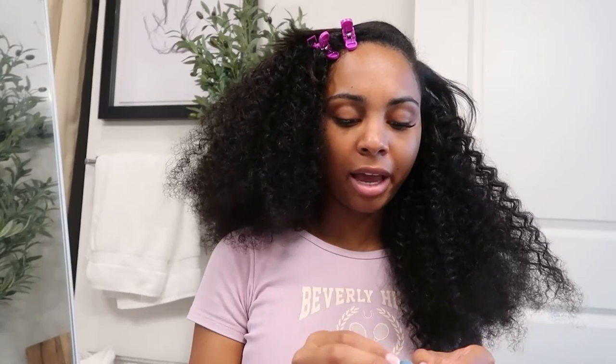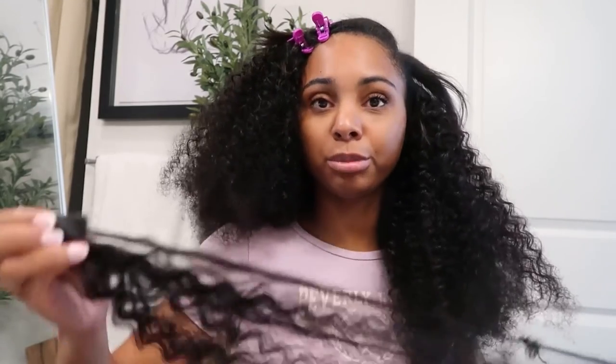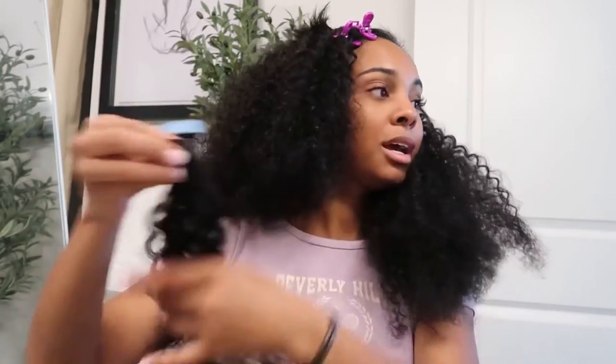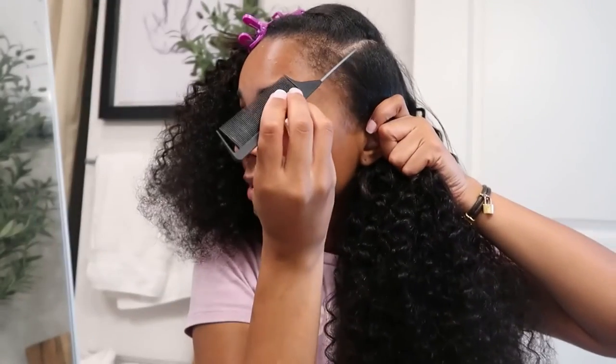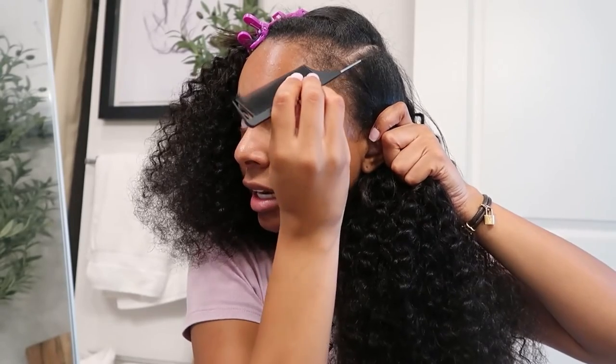So I have actually just enough to finish this little section. I'm gonna do two more sections of two pieces and then I will be done. I've just been doing it like an inch away from my hairline.